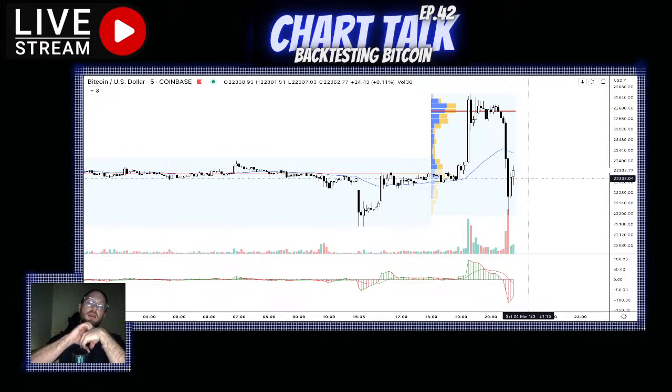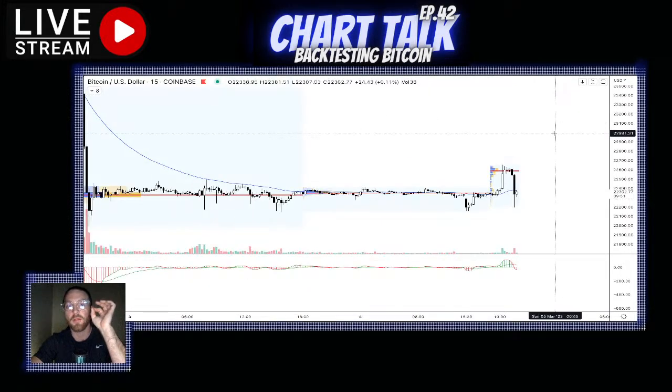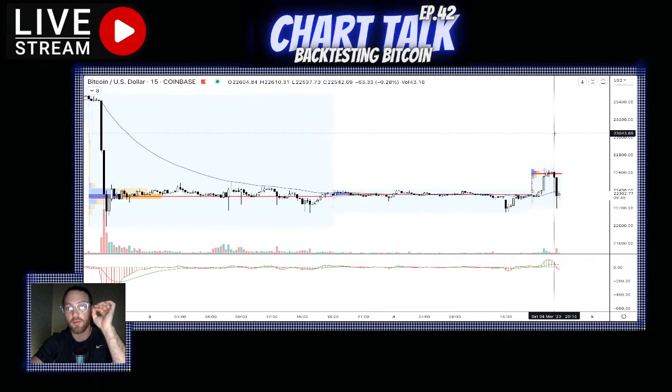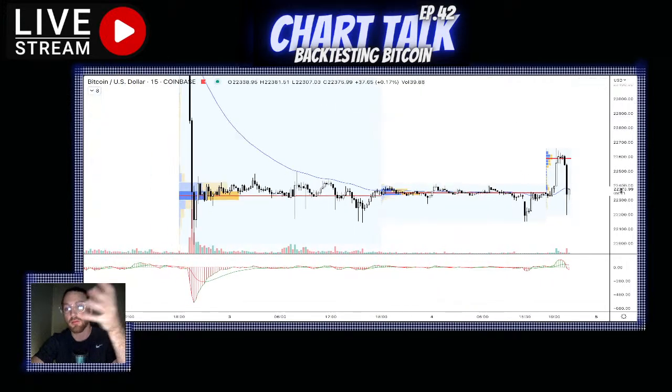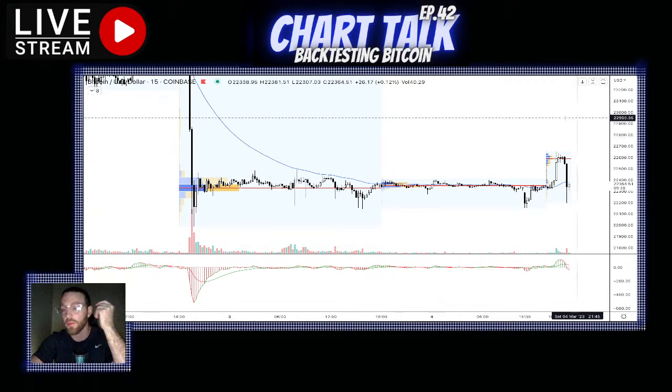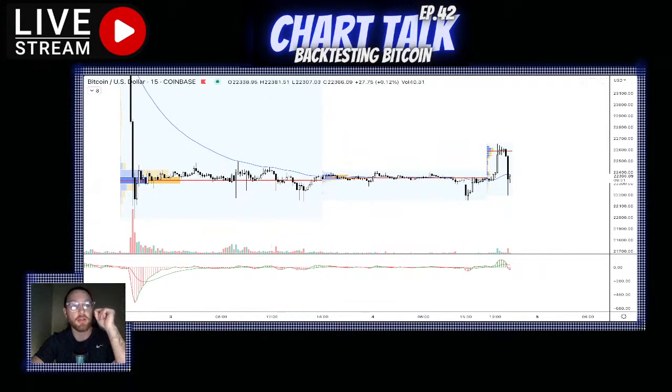If you aren't in on this wick from earlier, I would simply wait for the rest of the Wyckoff schematic to play out, which this could just be a false breakout. Like I said at the beginning of the stream, I thought it was worth a shot to take a buy here, which would have been worth at least 1-to-1. But if this doesn't pan out, the next thing that I'll be waiting for is for this low here to break.